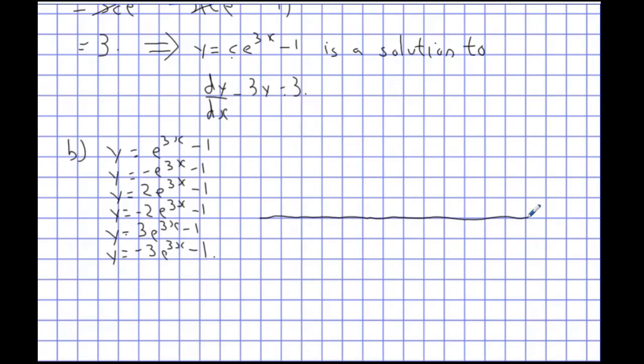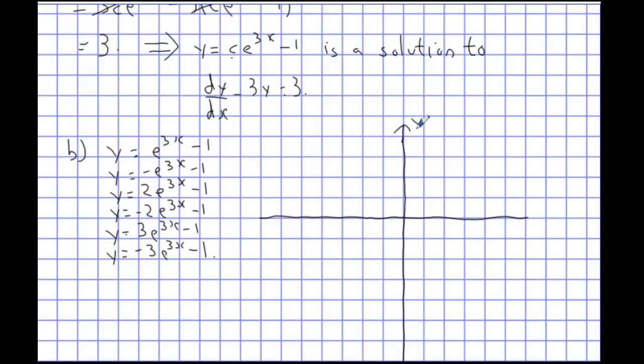The y-axis won't move because if you think of e to the x as being a parent function, e to the 3x, you can think of that as a horizontal stretch, a y-axis invariant stretch, scale factor of a third, so just something horizontal going on. And then we just move everything down, so we don't have to worry too much about any y-axis issues. So that can be the y-axis, like that, and it will stay as the y-axis.